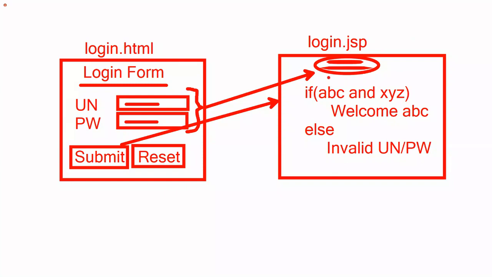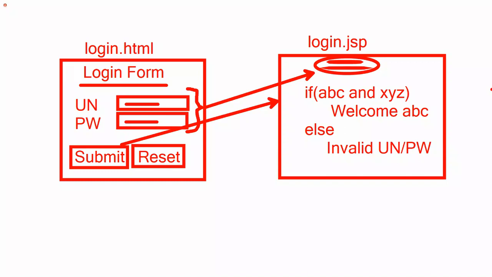Login.html you already studied. Login.jsp is a new concept. Now, without a database connection, if the username is ABC and the password is XYZ, then I want to display welcome. If any other username or any other password, invalid. So if you write it like this, only one user is accessible. If you connect to a database, many users are accessible.